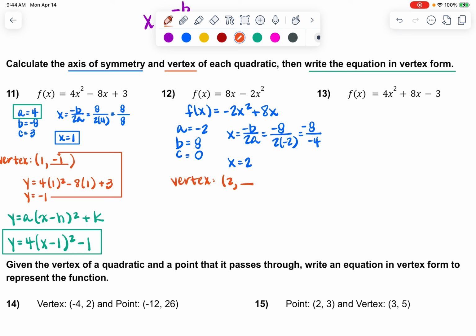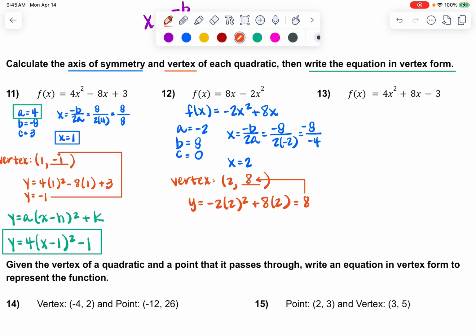All right, now we need to go find that vertex, which clearly already I know has an x value of 2. So I need to go calculate the y value when x is 2. So y equals -2 squared plus 8 times 2. And you can type that into the original or the newly arranged one. That's totally up to you. And when I type all of that into my calculator, I'm getting 8. And so that is where that number is coming from.